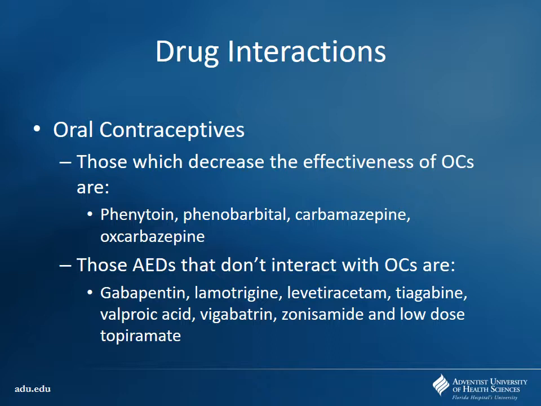So one of the things you have to consider is, okay, I don't want my teenage female patient to get pregnant. They should probably be on oral contraceptives at the same time, right? If they're sexually active. You have to be careful with that because some of these drugs can increase the metabolism, can induce those enzymes, and actually make their oral contraceptives less effective. They need to be aware of that because if the contraceptive levels drop, they need to use a backup method. We don't want failure of those therapies because otherwise it could mean an unwanted pregnancy, and that's no good, right?